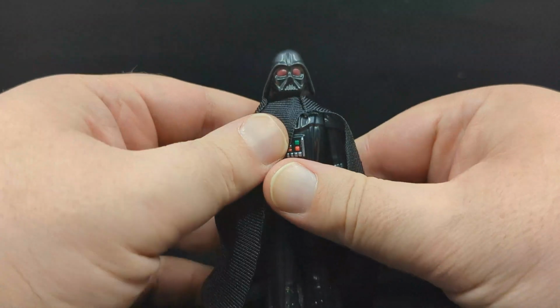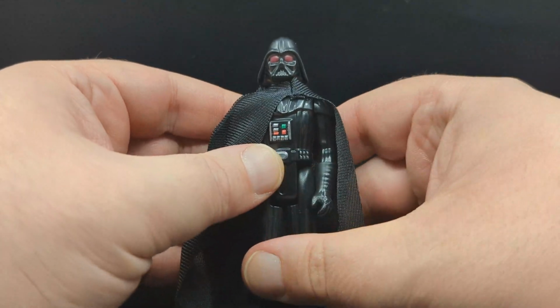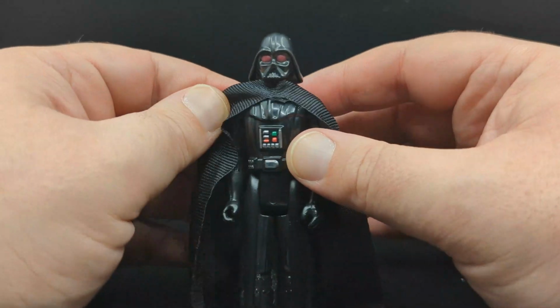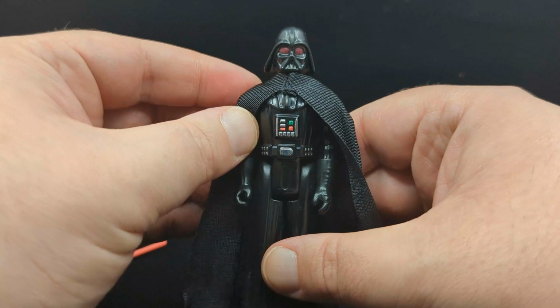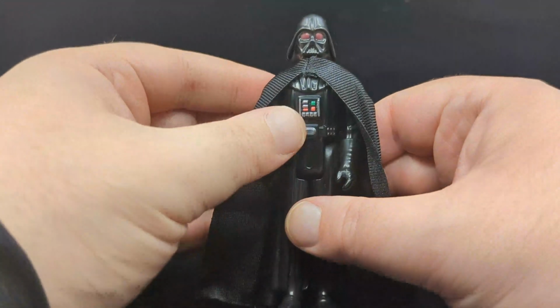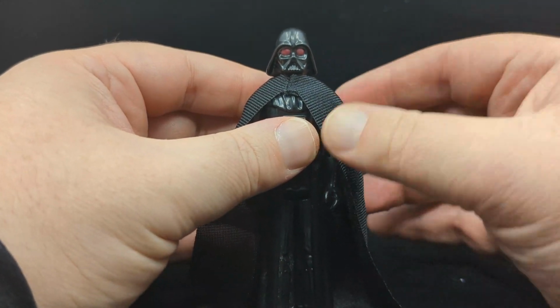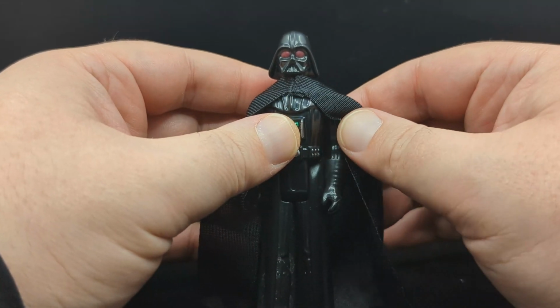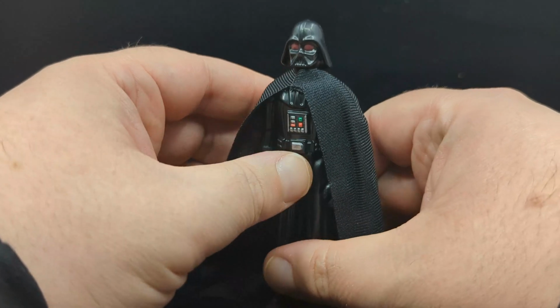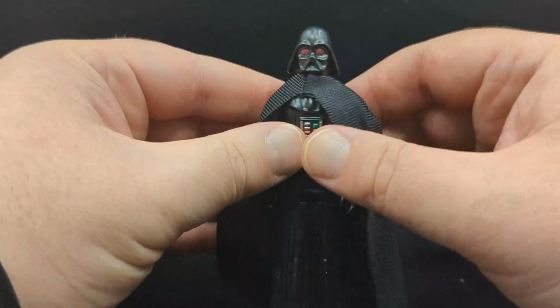But apparently, there are differences in the sculpt of the helmet, the layout of its display, and there's even been comics and what have you that have actually explained why the suit has changed, be it due to he gets damaged in battle and what have you, especially early on when he was still learning the ways of the dark side. You have that nice head, cloth goods cape.